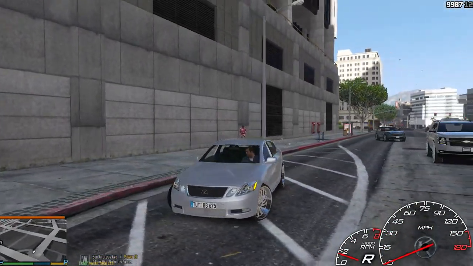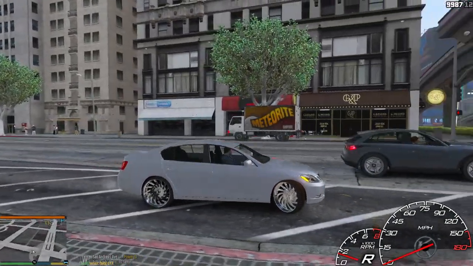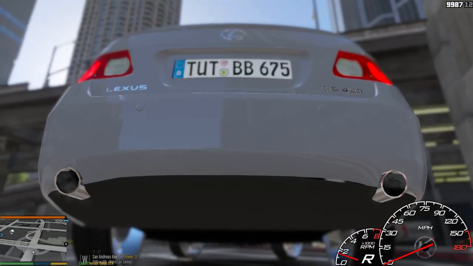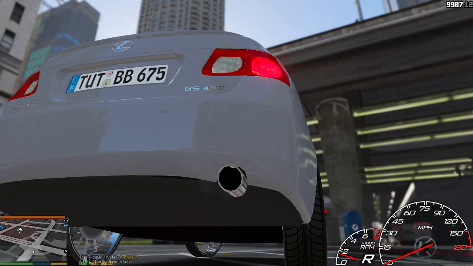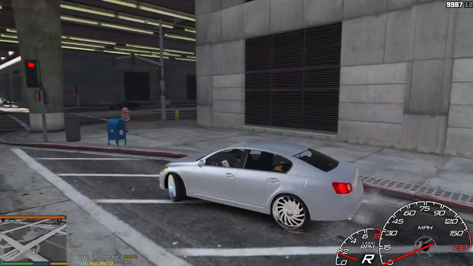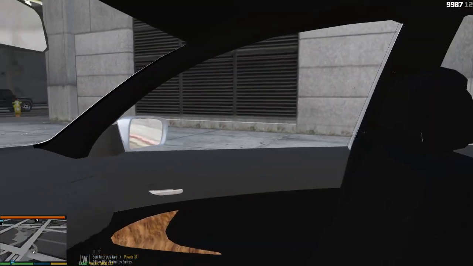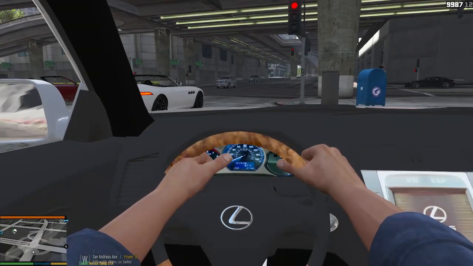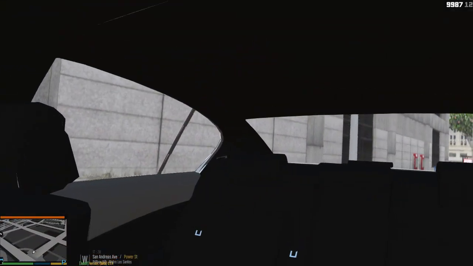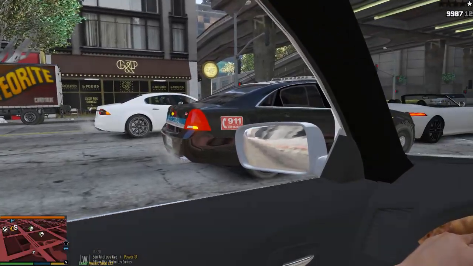So this is the new Lexus. I believe this is the Lexus GS300. Let me zoom that up. Oh, it says GS430. Okay. I didn't even know there was a 430. I don't really know too much about Lexus in general, man, because I don't really pay too much attention. The gauges do not work. Okay. Not too bad. Oh, 12 is right here.